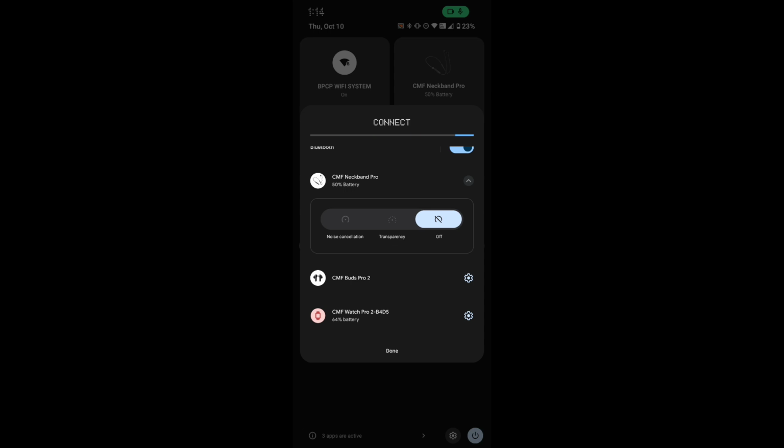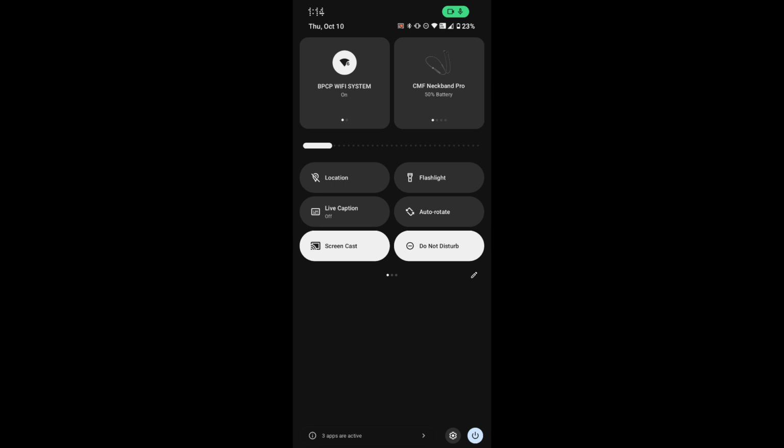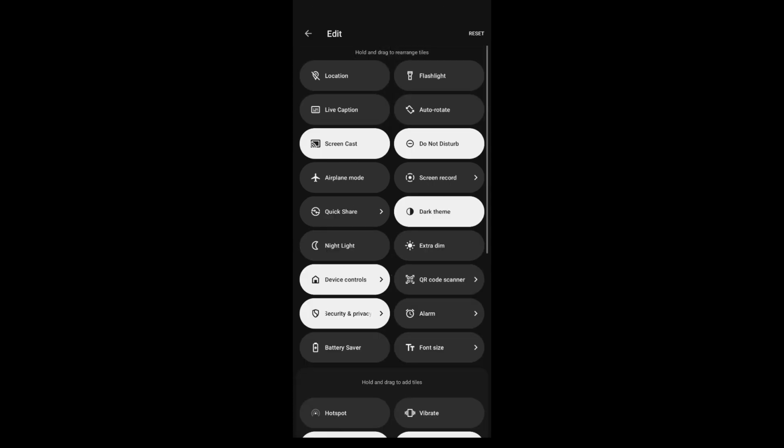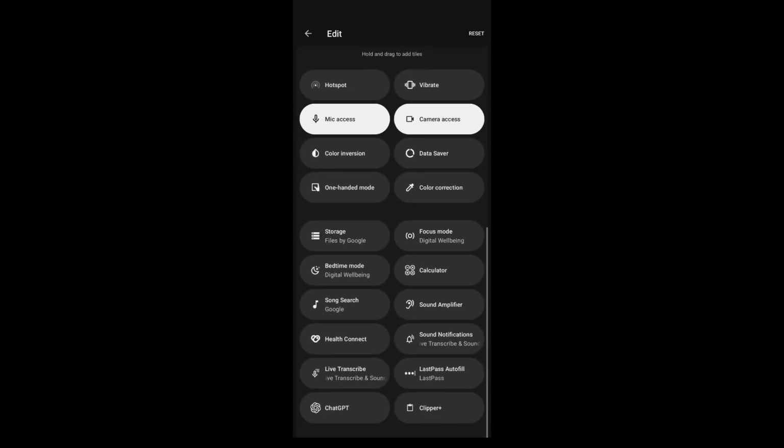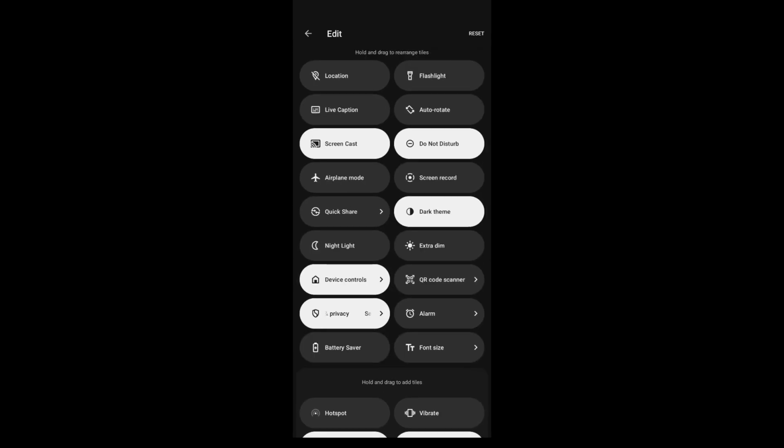Okay, so I thought that was really, really cool, and I like how they have that laid out. So I don't even have to dive into the application if I want to do something quick with my CMF connected devices. That's pretty cool. And then the rest of this is self-explanatory. So this whole quick toggle layout can be customized. So if we hit the pencil here in the bottom right, we can customize this whole layout. You can drag and drop different quick toggles exactly where you want it to be. Okay, so that's pretty cool. And I pretty much have the same layout from my Pixel 6a over here on the CMF Phone 1.